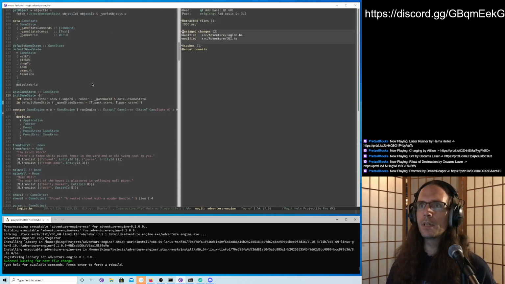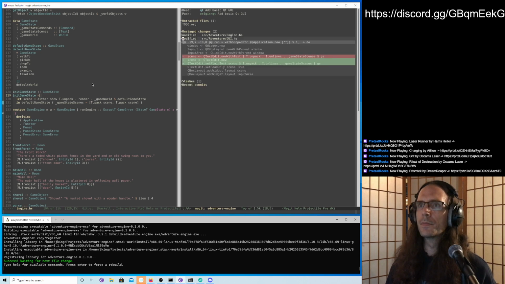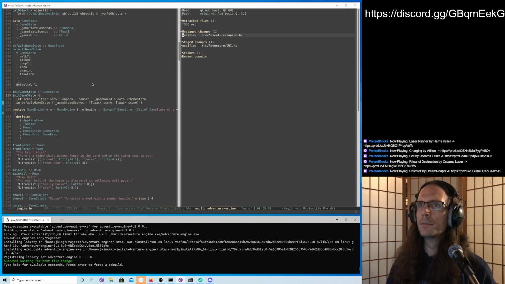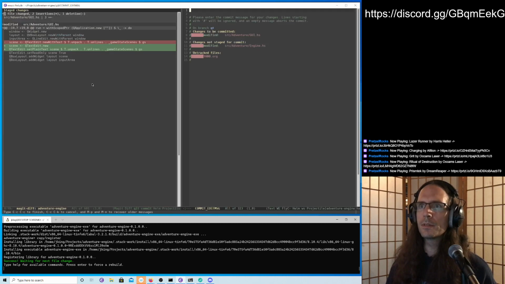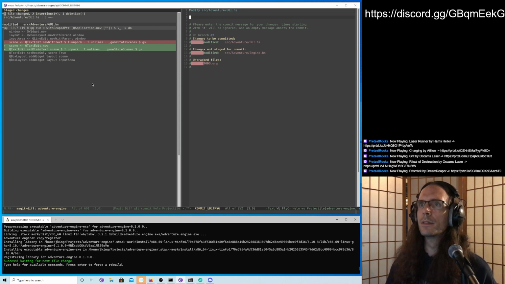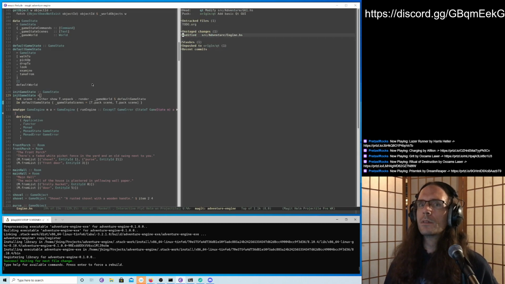So like I was saying, create commit there. Modify that one. Under the scene, it's plain text. Text widget. Cool.